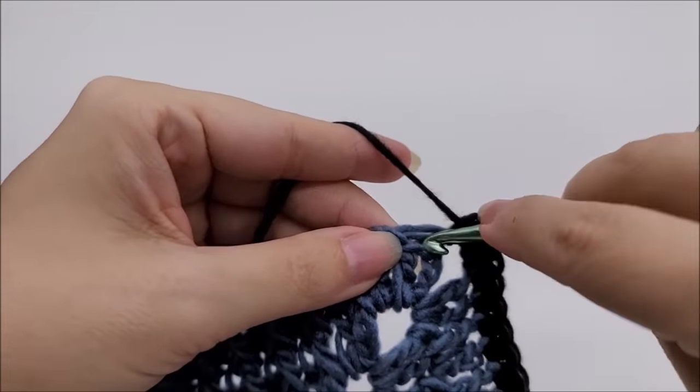Now how I'm going to sew it, I'm going to use my long tail that I left, with a yarn needle, and I'm going to neatly sew it back and forth through the front panel. Make sure you don't get over into your neck hole area. And the back piece, back and forth is a method that I'm using. I'm not going around and around. I'm going to use the back and forth method, and I'm going to sew it all the way across as neatly as possible until I get to the other side.